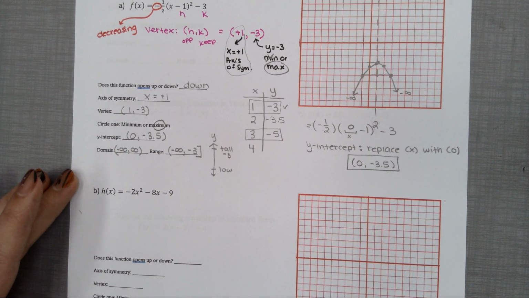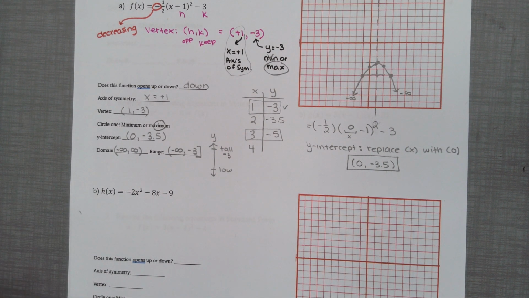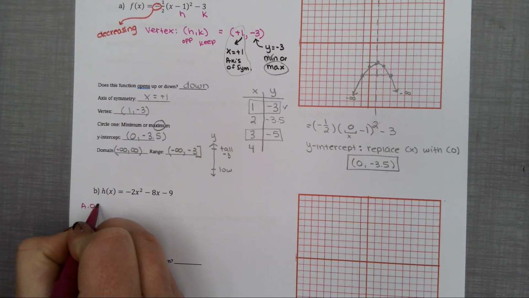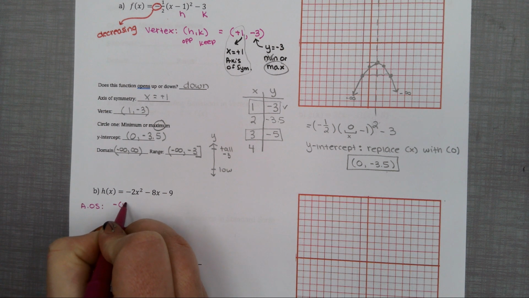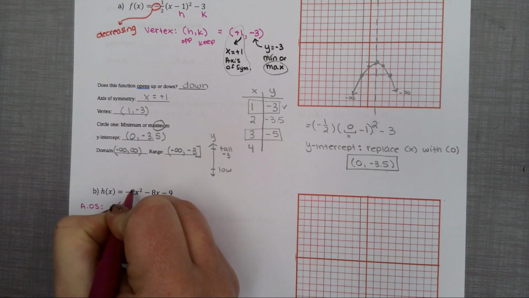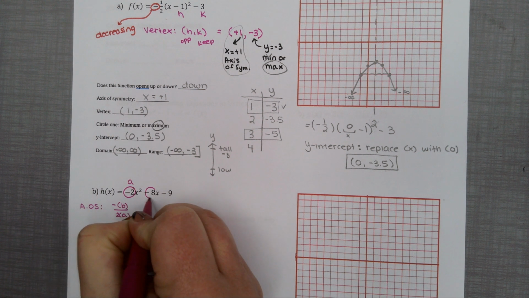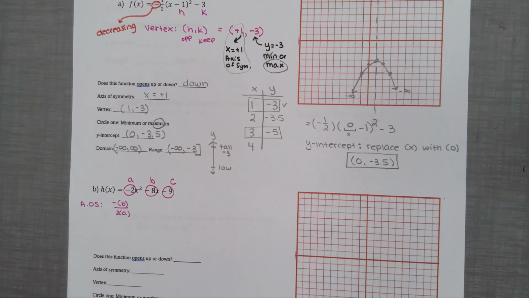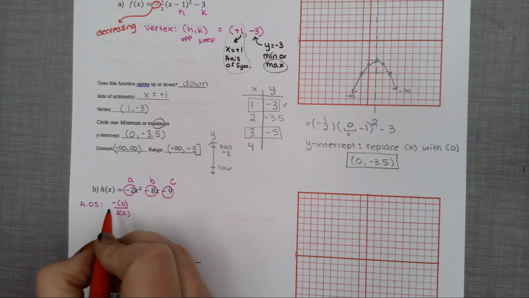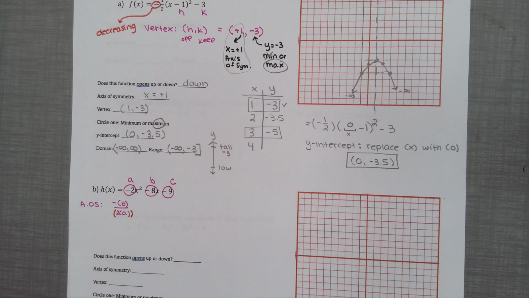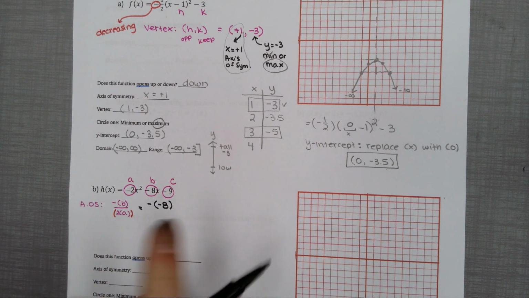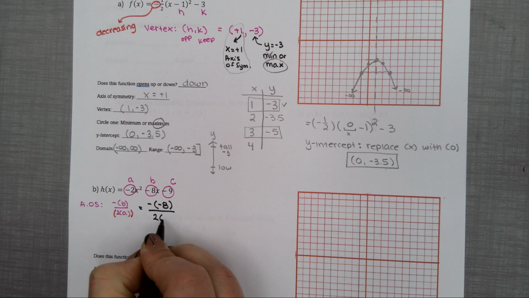This one is in standard form. Again, make sure you have your formulas memorized. Standard form, we need to find our axis of symmetry using a formula, negative b over 2a. So here's our a with the symbol, here's our b with the symbol, here's our c with the symbol. Now, if you are choosing to use a calculator to find your axis of symmetry, make sure that you have double parentheses here, otherwise your calculator will multiply instead of dividing. Let's plug some numbers in. We got a negative b, which is negative 8. Make sure you have a double negative here, divided by 2a, which is a negative 2.